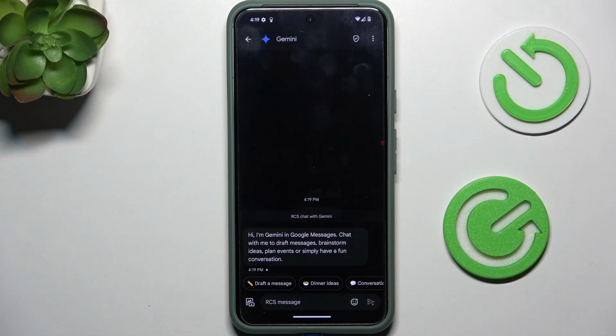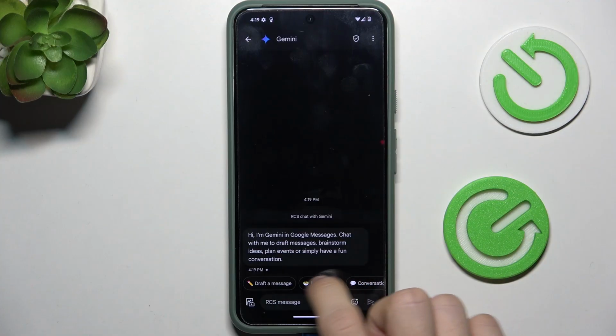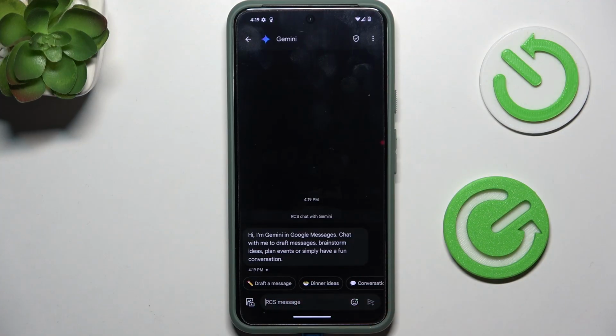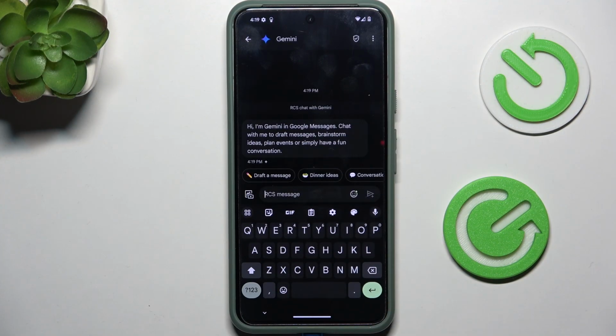And I'm gonna show you 3 examples of using Gemini, so you know how to use it. And you can use it for many various things. Of course, here are some suggestions, but I'm gonna type in my own one.